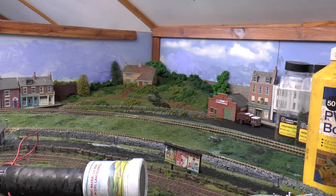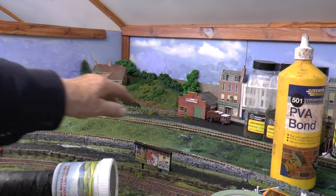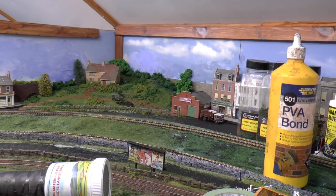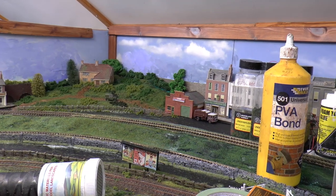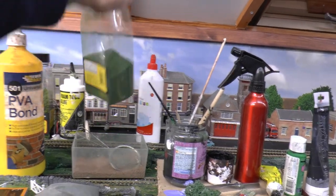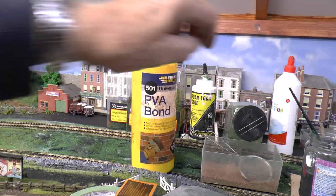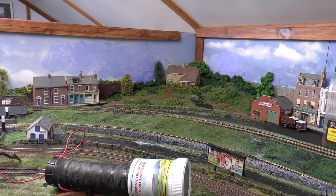I don't know whether you realise, but to start with, you need to paint your banking, whatever it is. I had those plaster sheet types. Well, you paint that, you colour it green, put a bit of brown in, what have you, and then put some ordinary scatter grass. See, I've got some here. That's fine turf, that one, but any fine scatter grass, lay that down first, let that set, and then put your static grass on top, and you'll have a good finish then.